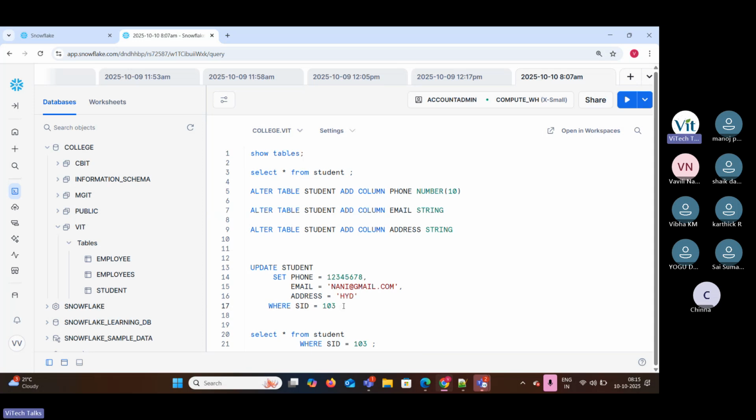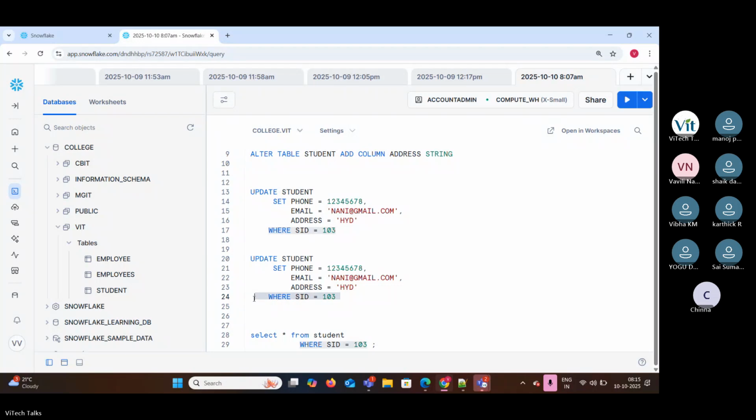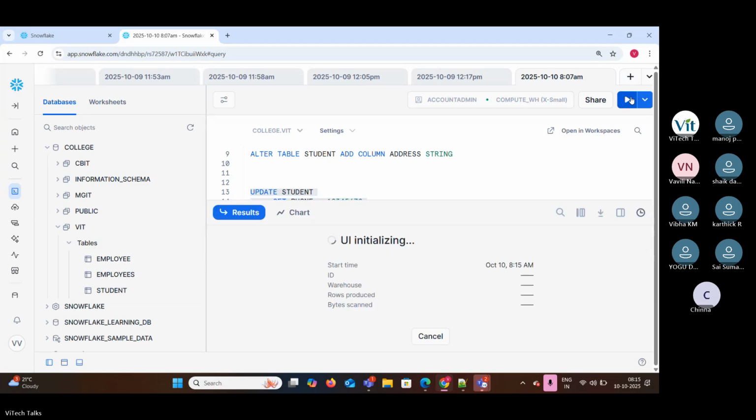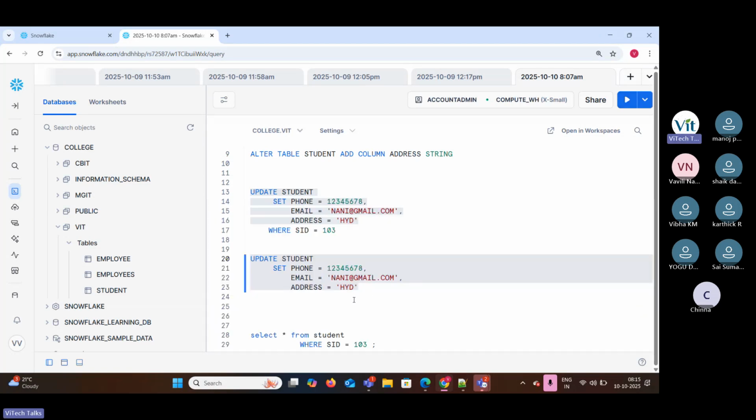Now let's see. Just copy paste this one. So all the rows, it is going to update for these three columns.